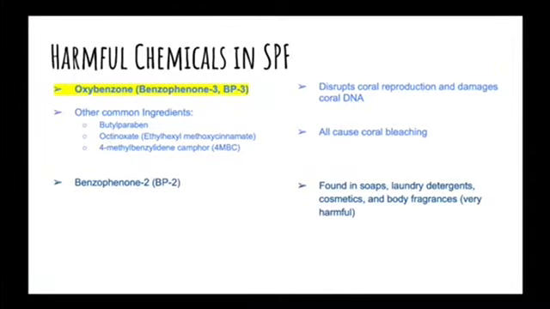Okay, so the ones in light blue are the most common chemicals in sunscreen that are harmful to the coral. And the one in dark blue is not found in sunscreen, but it's still really harmful. It's found in soaps, laundry detergents, and other stuff like that. But today I'm going to be focusing on oxybenzone because not only does it cause coral bleaching, like all the other ones, but it also disrupts the DNA in juvenile coral and causes deformities, and since it is an endocrine disruptor, it makes it difficult for them to reproduce.